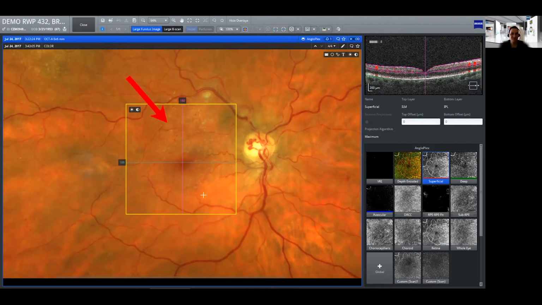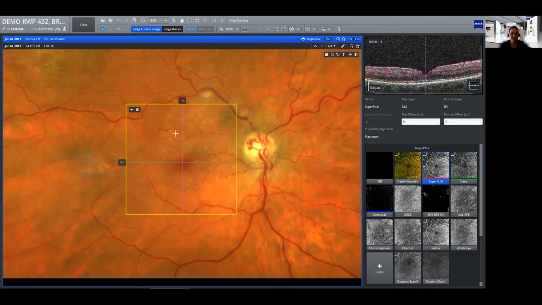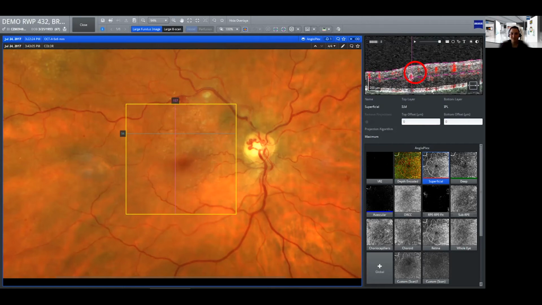So for example, let's look at this microaneurysm here that we think is a microaneurysm, or it could be a hemorrhage. But if we click on it, it takes us to the exact same location in the OCT because the OCT has been registered to that fundus image. And in the OCT, right here, let's zoom in a little bit.